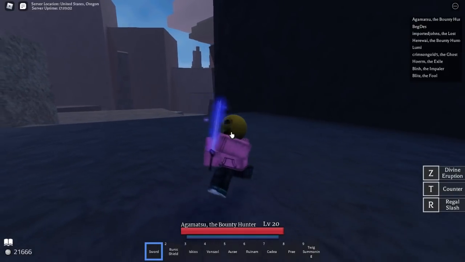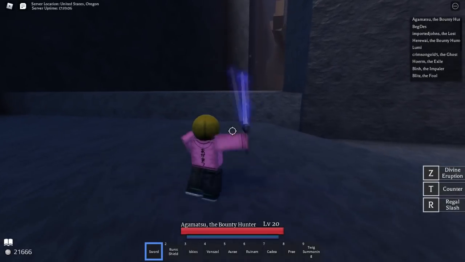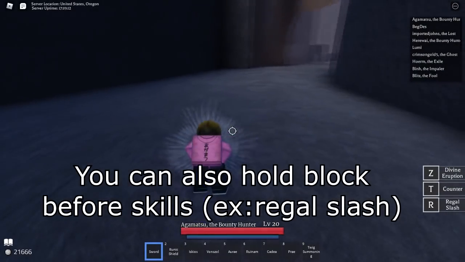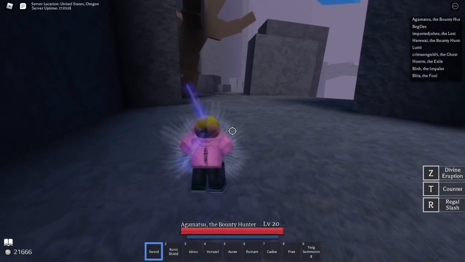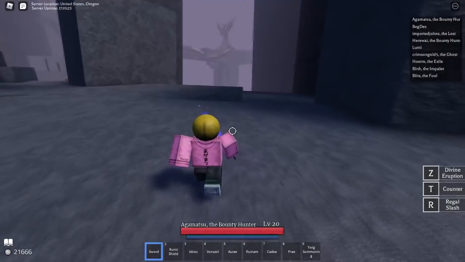And as you can see, while you're doing the animation, the whole time you'll be blocking as well. So even if you go in for a swing and he swings back and you miss but he hits you, you'll block the hit. You can do the same thing for M2s if you feel like it's too dangerous to go in for M2 without blocking. That way you don't get punished for going for the M2 and he just comes out and hits you right after because you're stunned for a little bit.